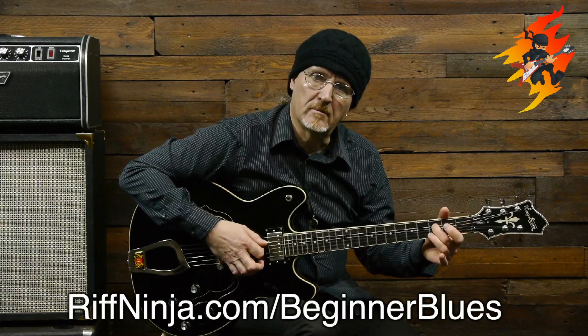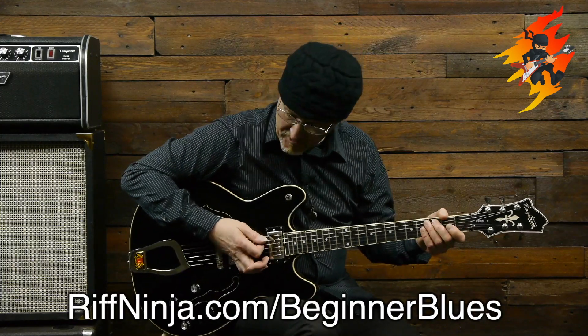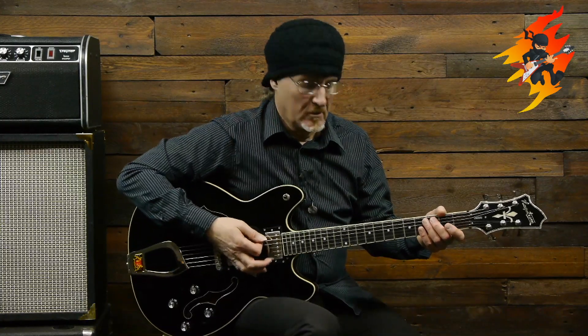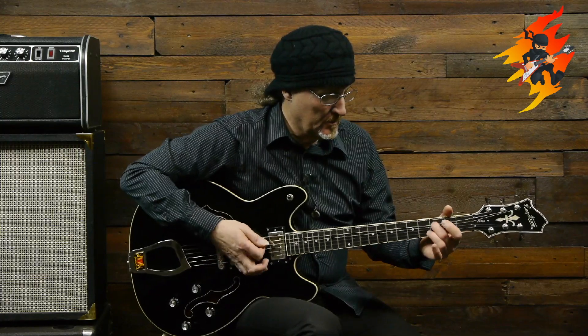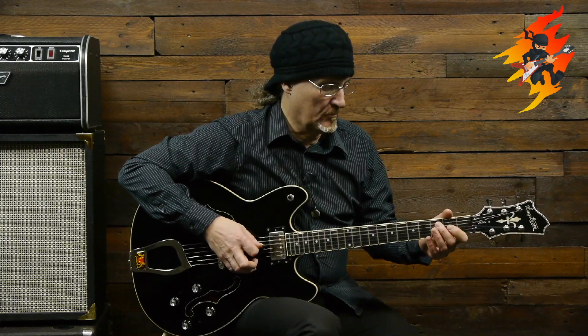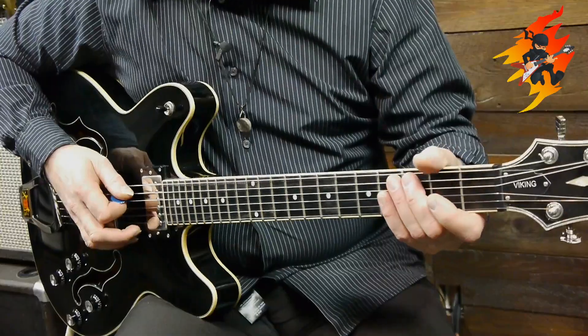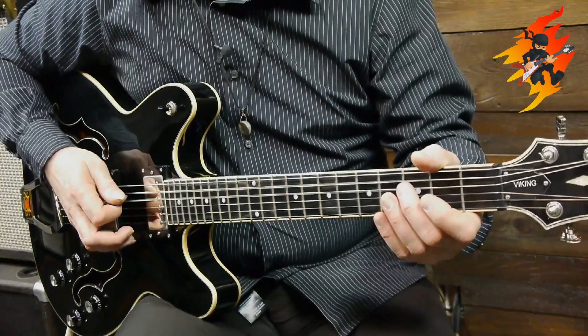Now the trick with the stretch — beginners always have a hard time with that. Pull down. And as soon as you get to the pitch, you have to kill it with your right hand. Usually I use the right-hand edge of the palm to mute. It's a subtle mute. It's hard for me to do it slow or even think about it now because it's just habit from doing this over and over. But when you first start, you have to slow it down.